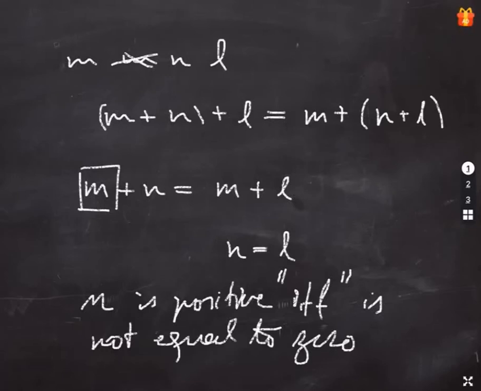Okay, so this is a definition. And this definition is very powerful because it allows us to do a lot of things. In particular, it allows us to have a few new things coming in. For instance, if a is positive and b is a natural number, then a plus b is positive, and therefore b plus a as well.